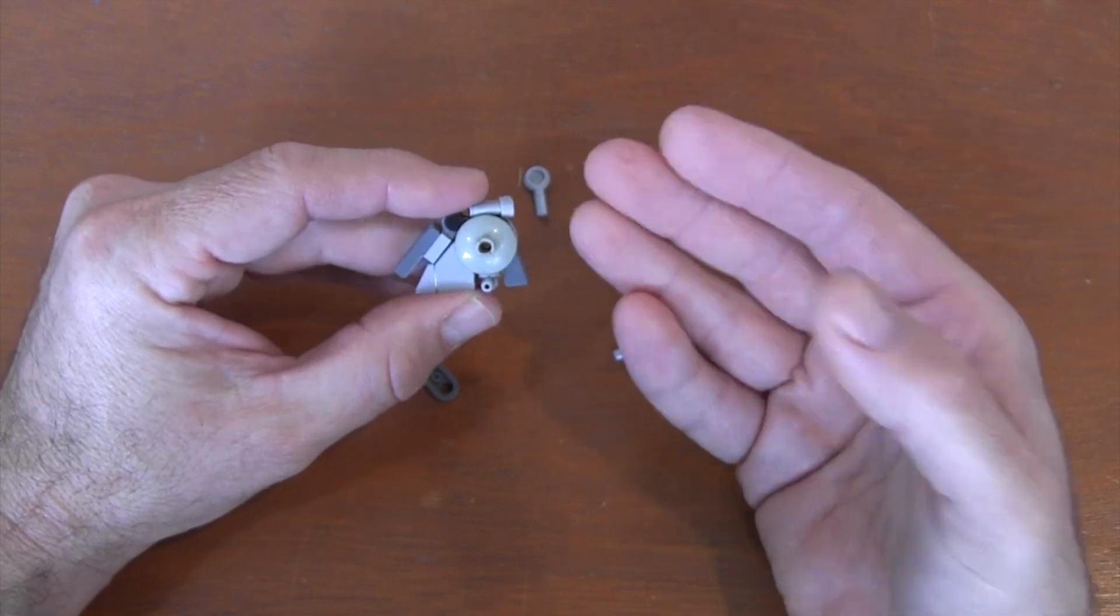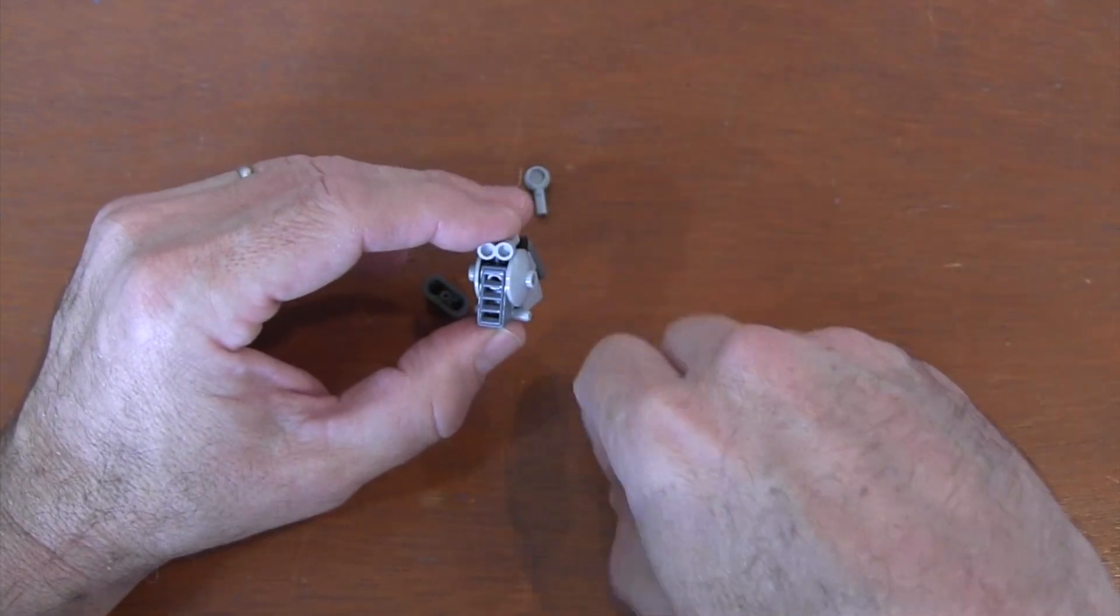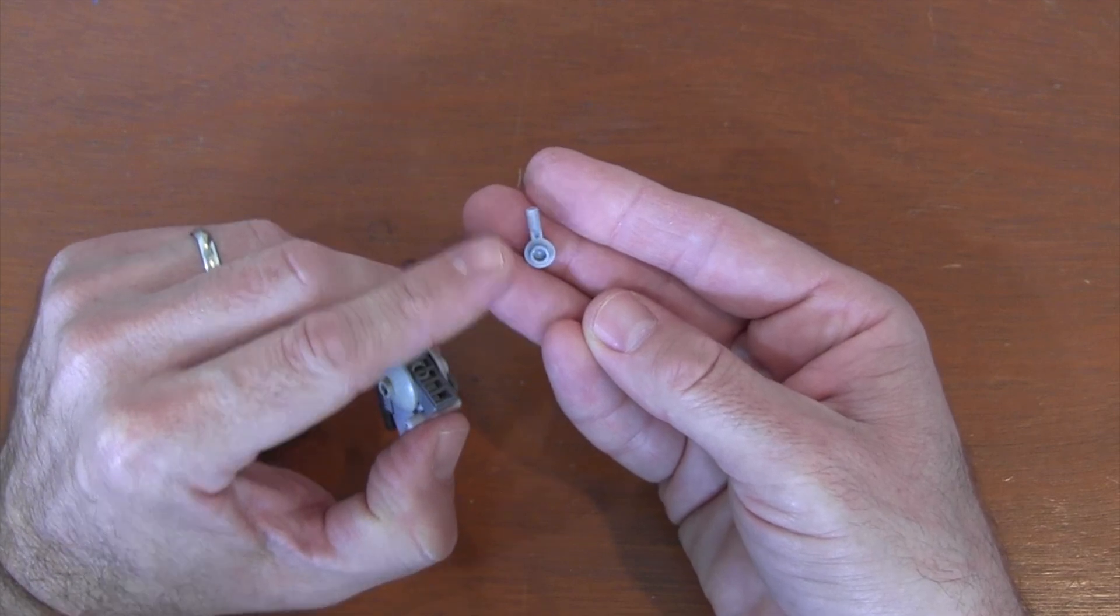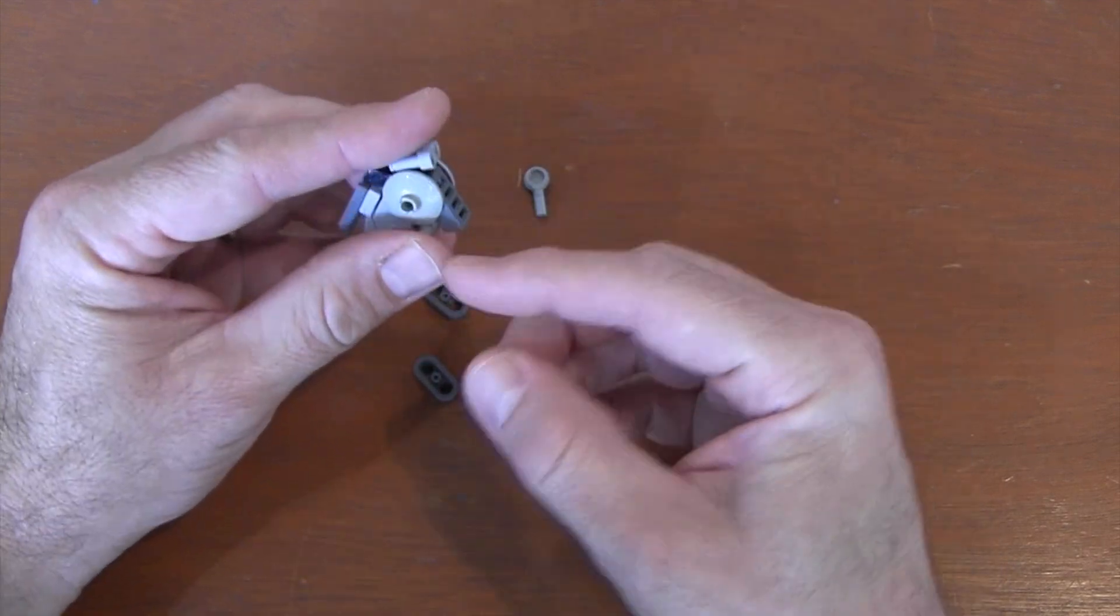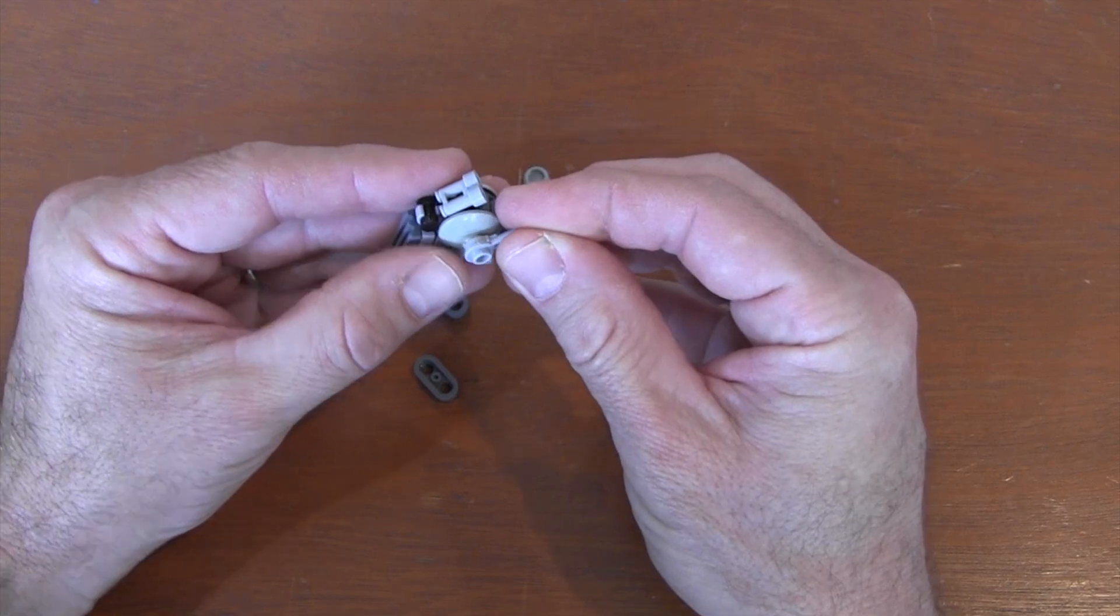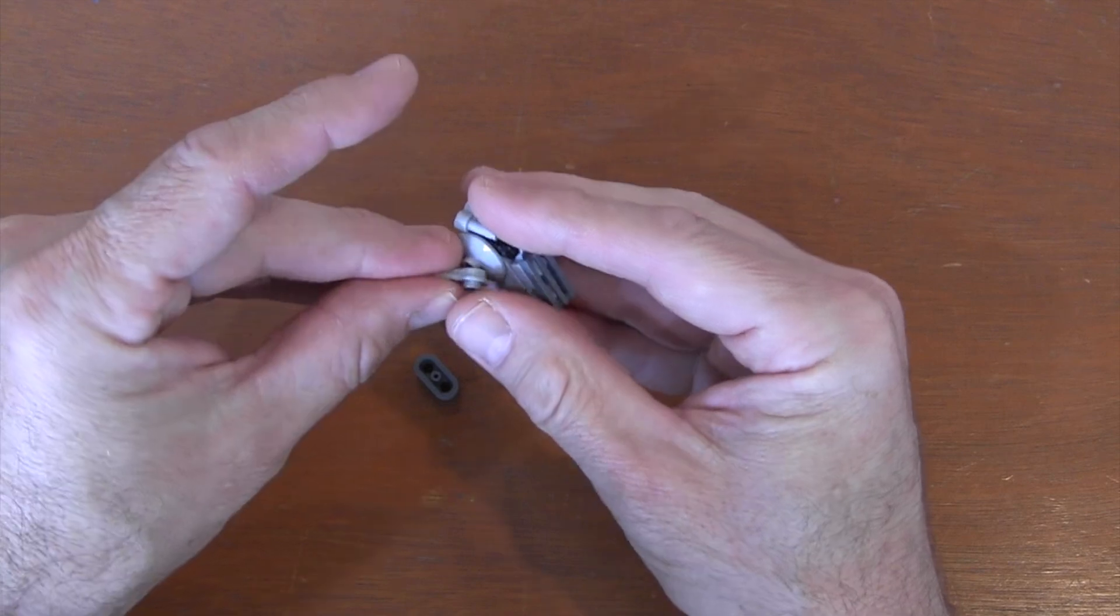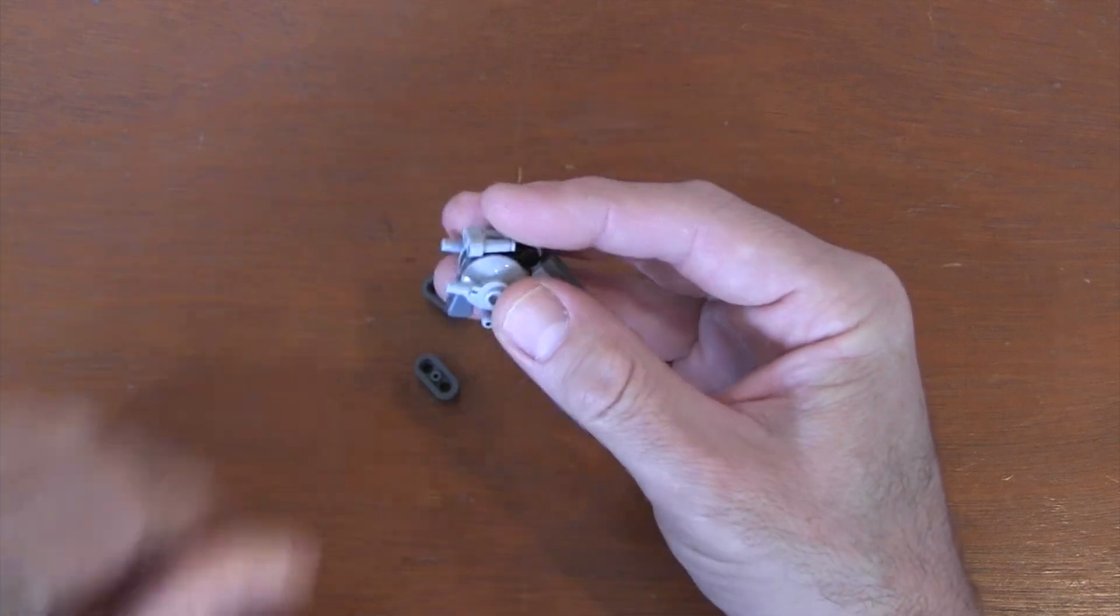Now I've got my armor, but where are my weapons? For the side cannons, I'm going to get two one-by-one round plates with L-bar and stick them on the studs of those inverted radar dishes facing forward, so it can attack those clones and Wookiees.